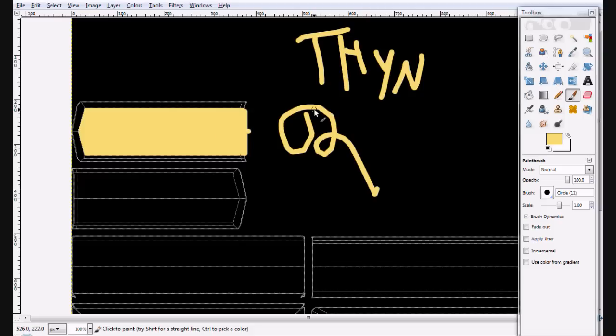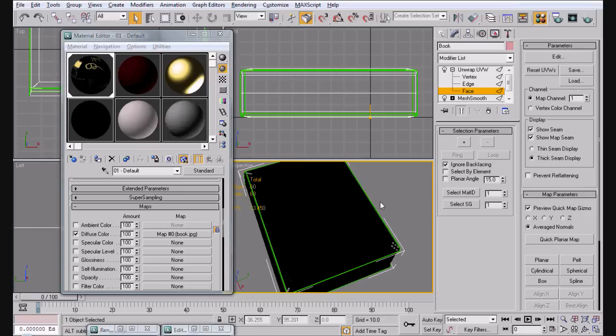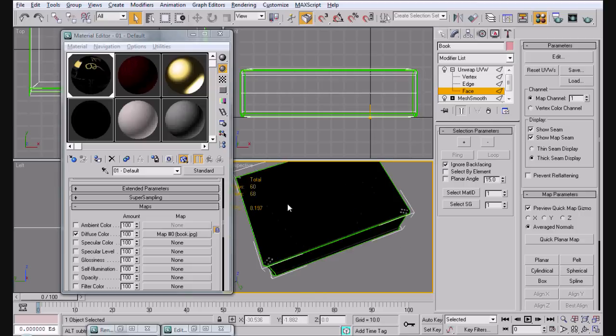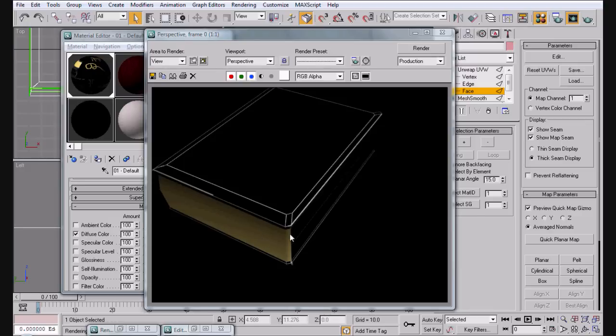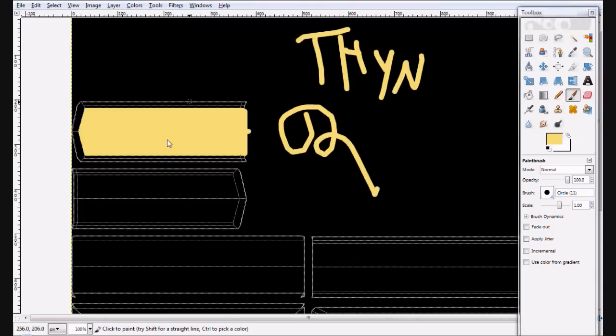Alright, now we get that finished. I'm going to save it just so we can see what I'm doing here. And save 100%. Open up this. And now, find it here. Should be here. We'll render it out so we can see where it is. Right there. You can see pages right there. Alright. Continue working on this. Probably just time lapse this for you guys so we can see what I'm doing. You don't have to wait for everything.